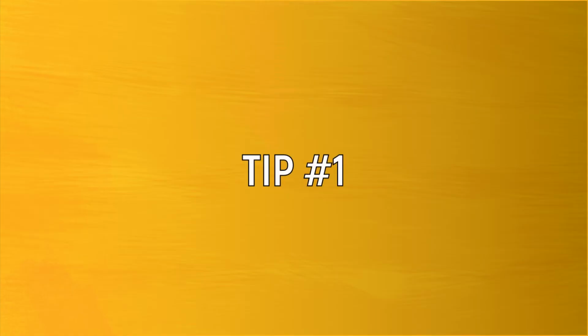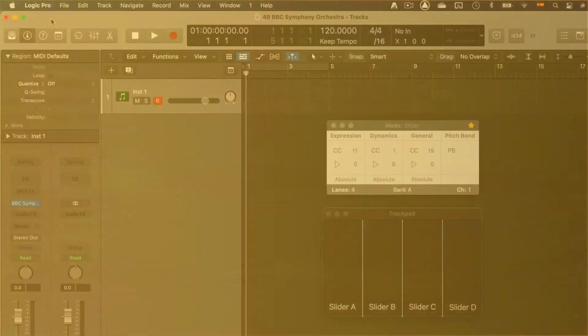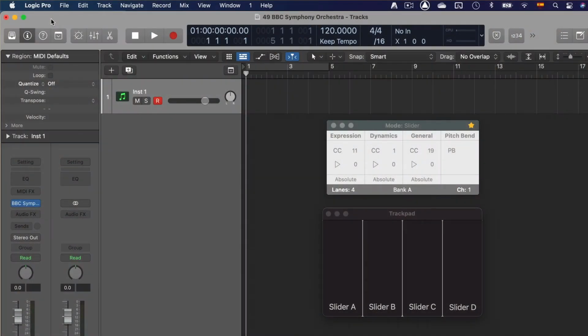Here are some tips you can use to improve your workflow. Tip number one. While AudioSwift is activated, you can use your regular key shortcuts to control your DAW. This happens because AudioSwift becomes the key application on screen and the DAW goes to the background. At this moment, AudioSwift is receiving all the computer keyboard inputs.